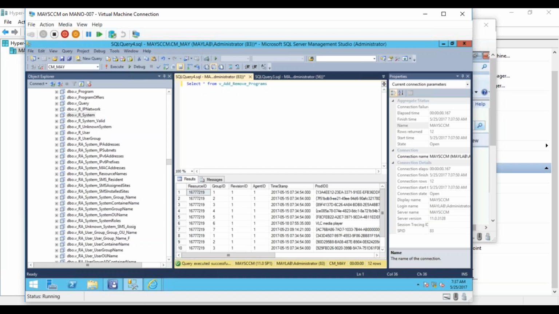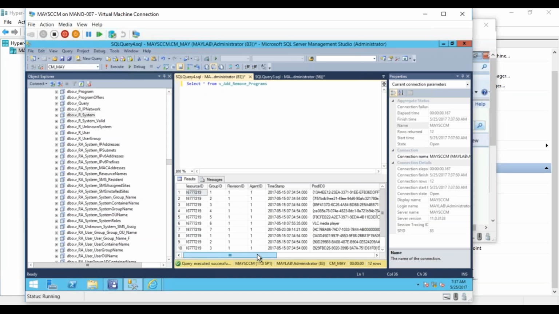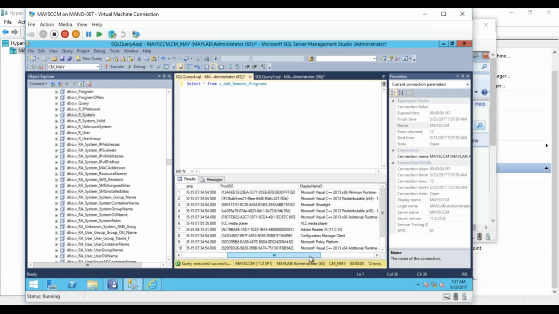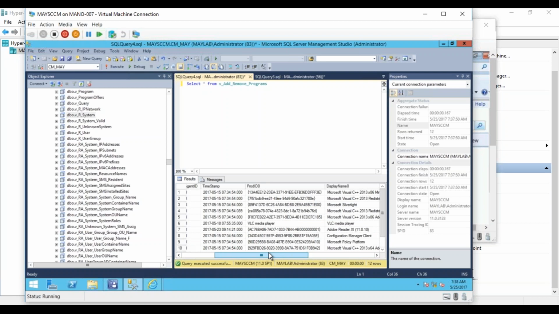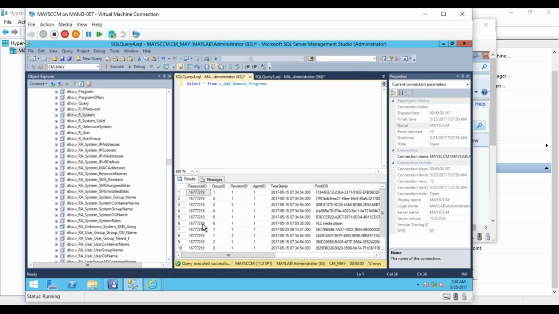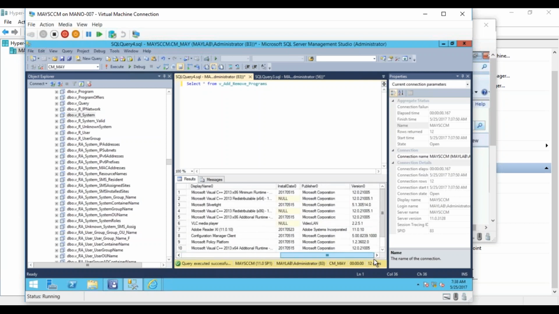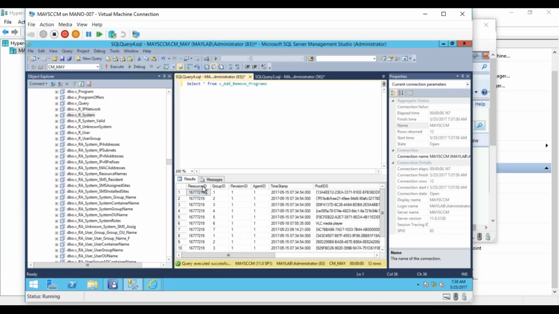You're asking for everything. But now I don't want this junk data like resource ID, group ID, division ID and all that. All I need is the product ID, the display name, install date, publisher and version. This has this information, but it doesn't have the computer name anywhere. All it has is the resource ID.